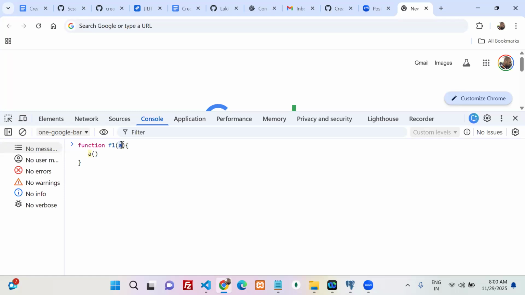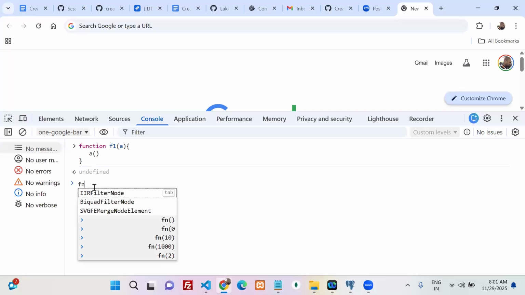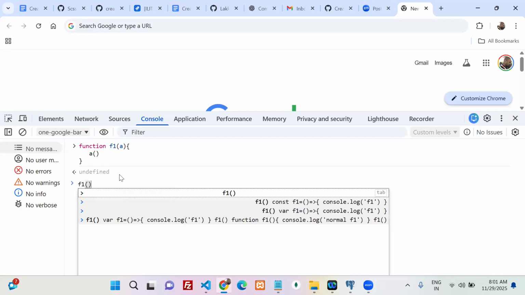Based on the usage. A you are calling, which means my A should be a function. Agreed? Come on. So if you invoke like this, what exactly was the error?